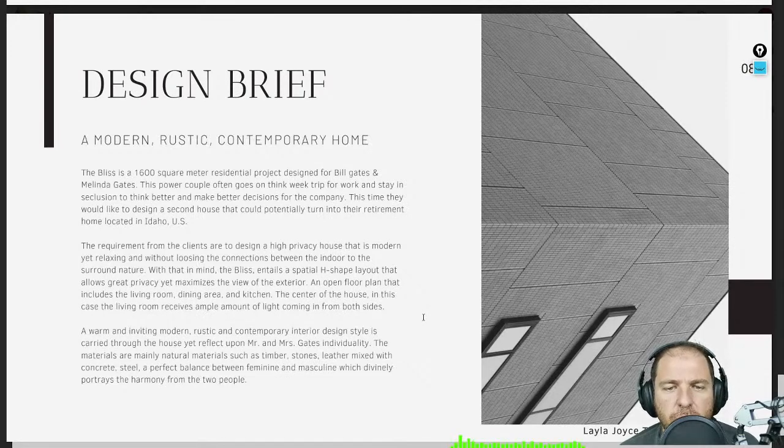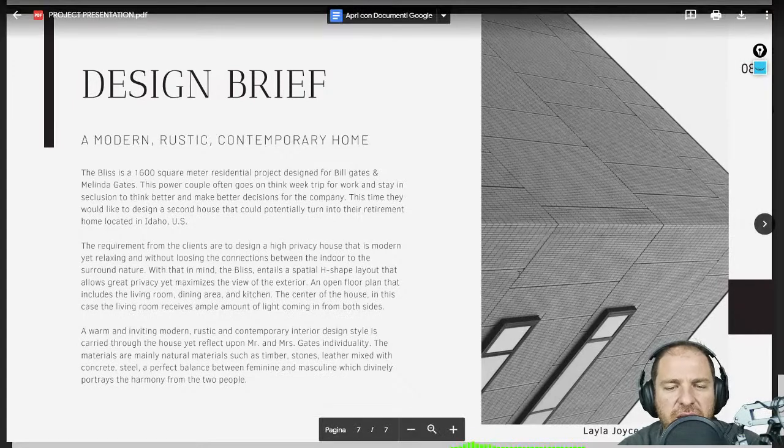Requirements: privacy without losing connection between indoor and outdoor. With that in mind, the Bliss is an H-shaped layout that allows great privacy and minimizes views of the exterior. Warm, inviting, modern, rustic, contemporary design style carried throughout the house, yet reflecting the Gates' individuality. Concrete, steel, and a perfect balance between feminine and masculine.